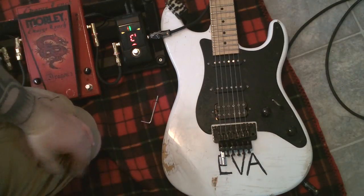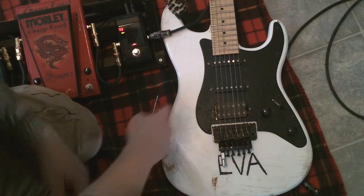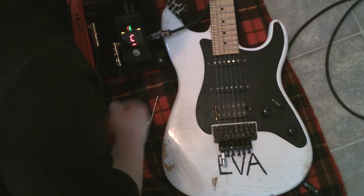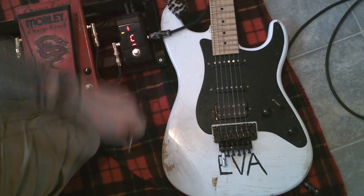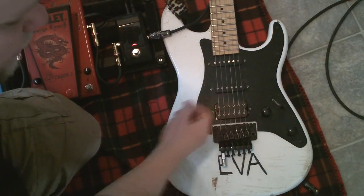Then this last one, you're going to want to go ahead and tune it with the Detuner pulled all the way out. Now that you've got that done, you're going to take your larger Allen wrench and lock your nut down. This is good to go for your drop detuning now.